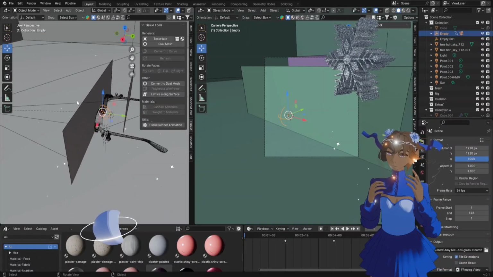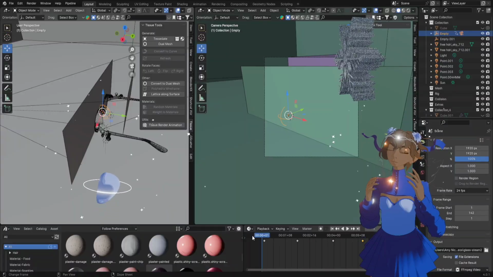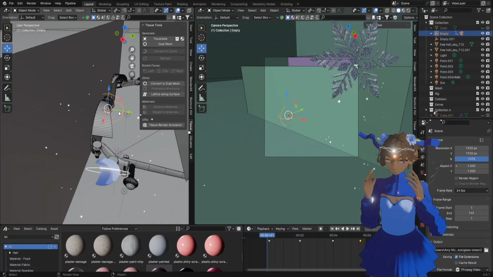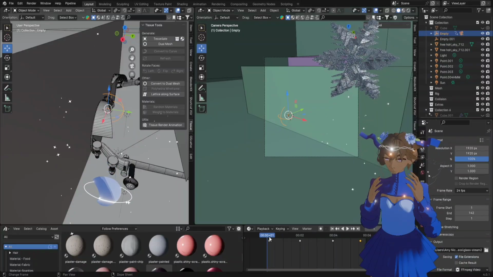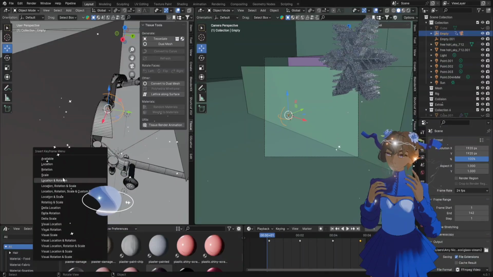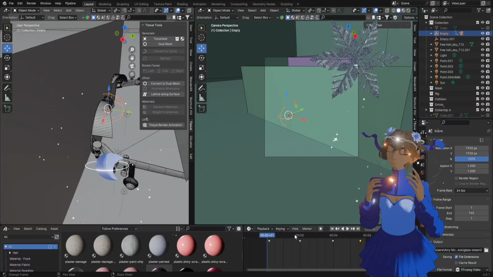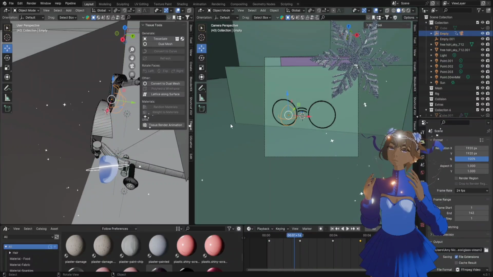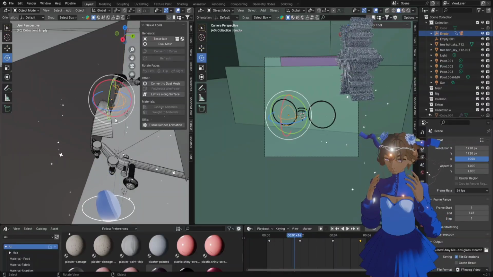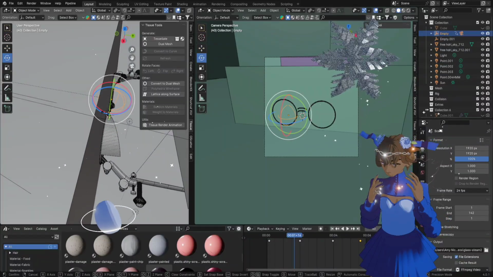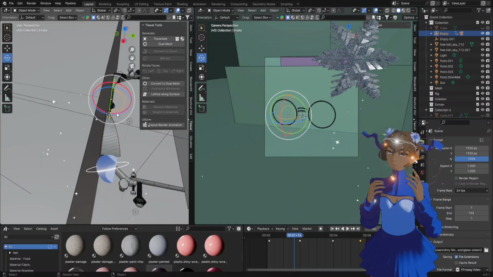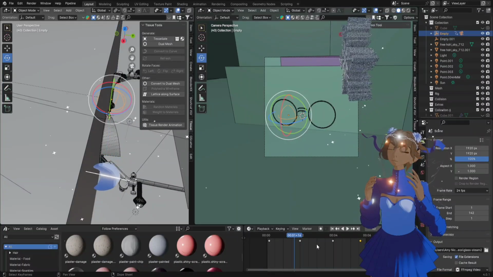And so then with the sphere, I added some keyframes here. I just go Insert Keyframe, Location, Rotation, and then I went here and rotated it a little bit, and then set that, and then copied the beginning.